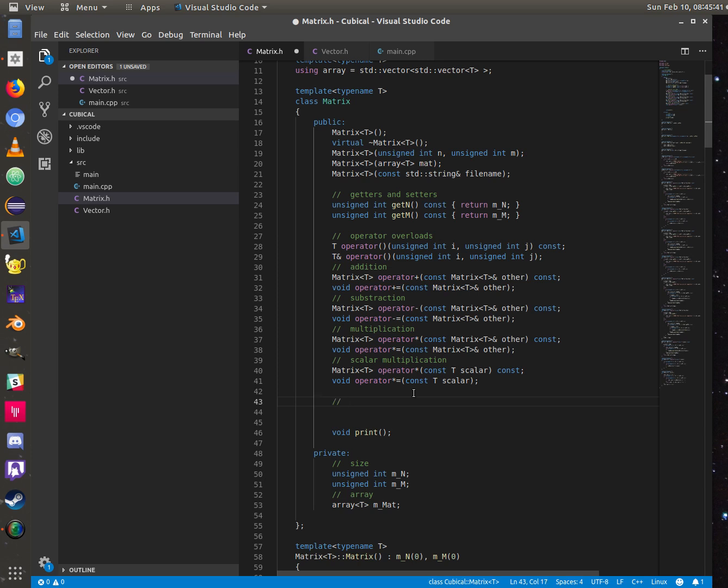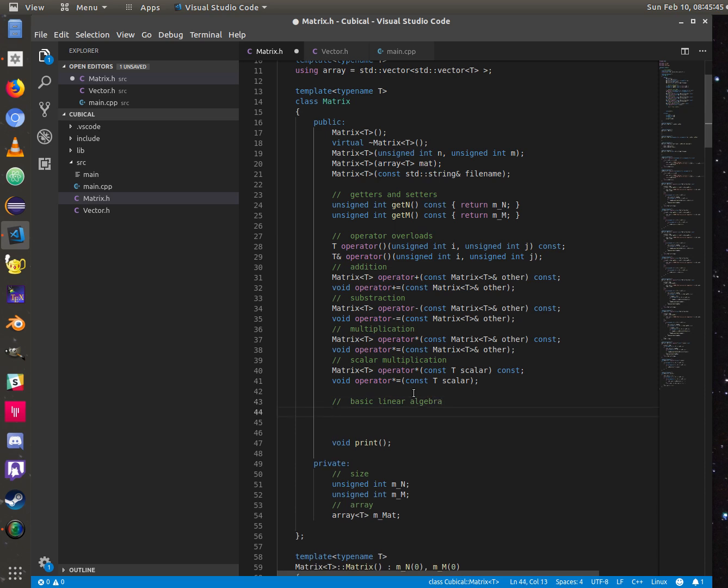So these are going to be basic algebra, and just like with the operators, we have two options here. We can either leave the current matrix intact and return a new matrix.